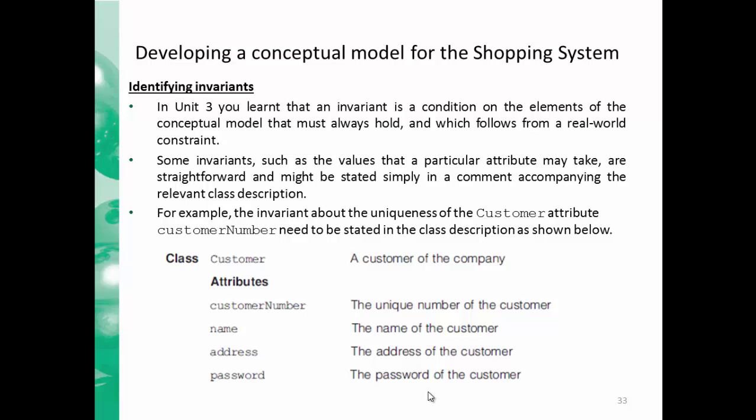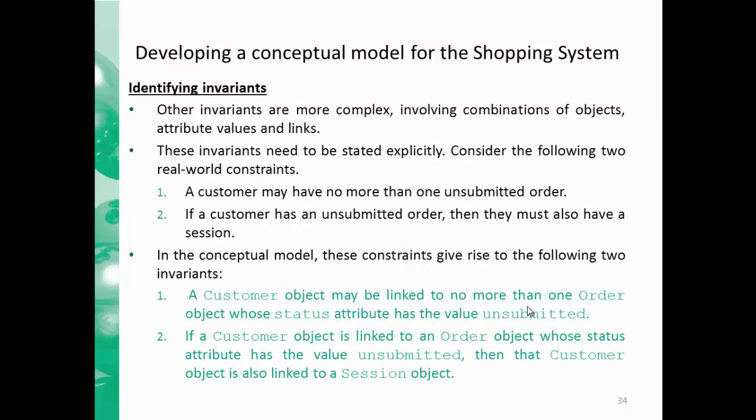They can be specified in the class description. Like, for example, if I want the customer number to be unique, I can express that in the class description. As you can see in this slide, I'm saying customer number, the unique number of the customer. Not all invariants are that simple. Some invariants are more complicated.